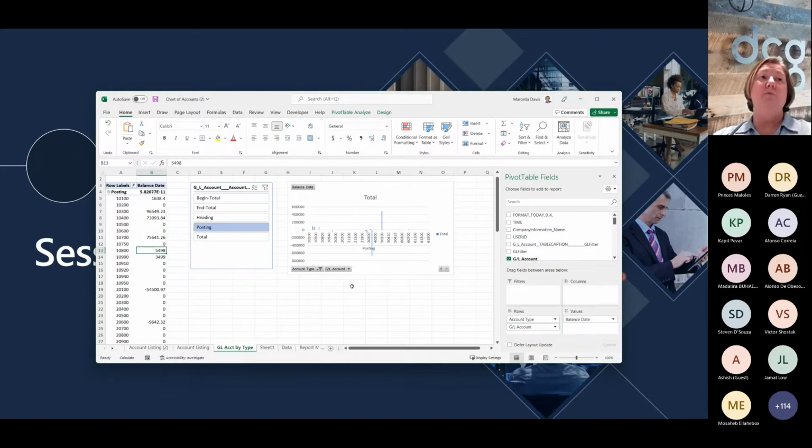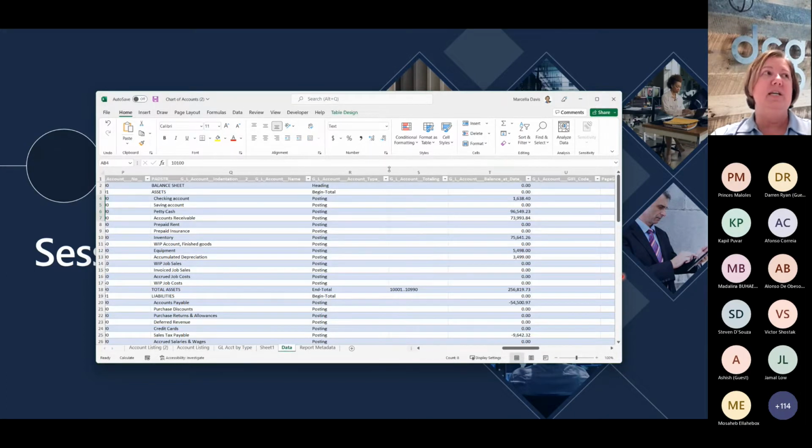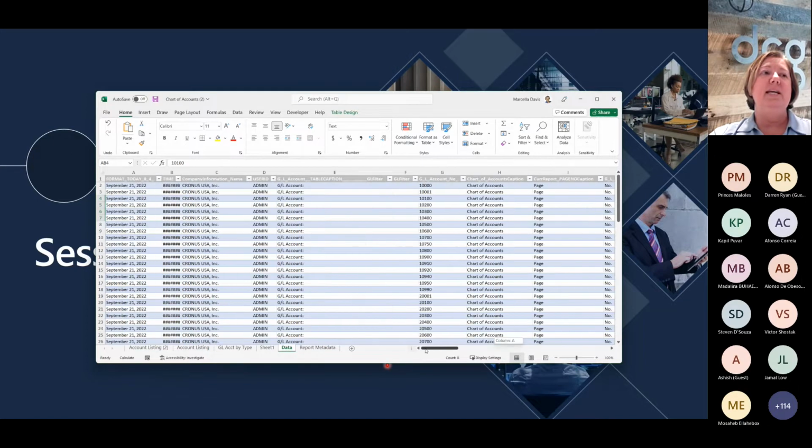Okay, so going back to the very, very beginning, when I was talking about reports come in two pieces. The first piece is the actual report object that's in the system, and it defines what data is going to come out on your data sheet.